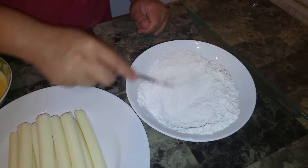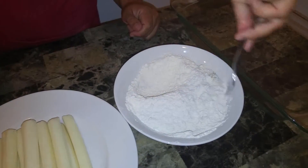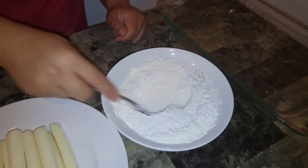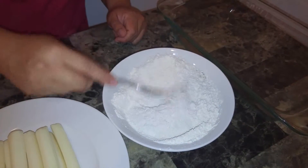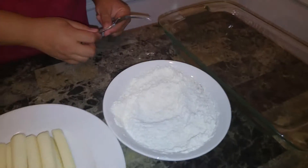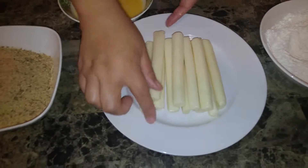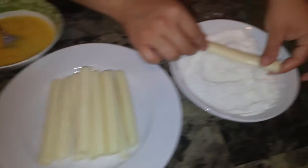Even though the breadcrumbs are seasoned and the cheese is normally a little bit salty, I just want to make sure that we have a balance of flavor — not too much salt. Really easy, really simple. You can use a brick of cheese if you want and just cut it thinly according to what you want, but this was just simpler — just remove the packaging and everything is uniform.